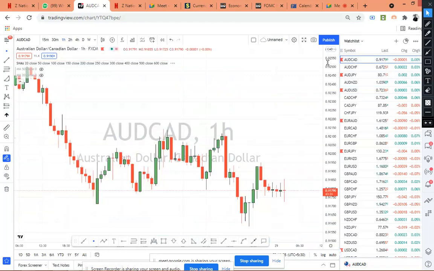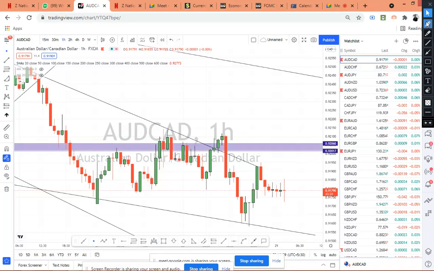AUD CAD. Let me tell you the reason why we lost AUD CAD. If you are in the Telegram group, there is a forecast. This forecast setup I sent in the Telegram group about AUD CAD. If you remember something like this, I saw the market break the level and then return back. So I decided that okay, we are selling this trade. I forecast the market should move this way, that we are selling this trade. And that was the analysis I did last night.